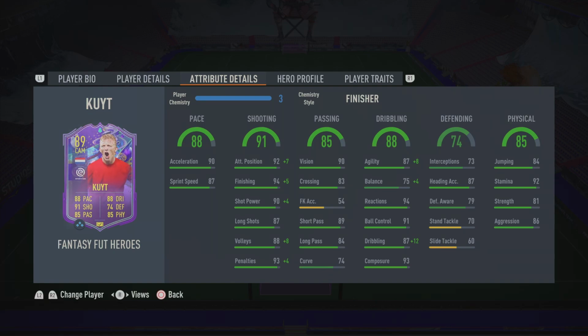Defending, 7.5, pretty solid. He can definitely play at centre mid and as a secondary CDM if you need him to. Physicality is sensational. I'm going to give him an 8.7 out of 10 as well. Can last the full 90. Jumping is pretty good. He wins headers easily. Strength is very good, and the aggression is more than good enough to hold off players as well. So physical gets an 8.7 out of 10.